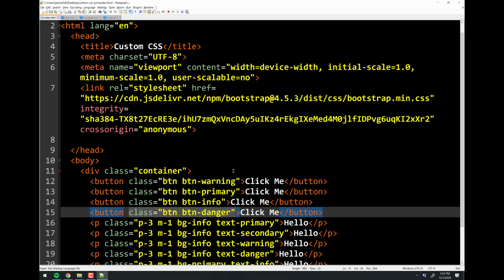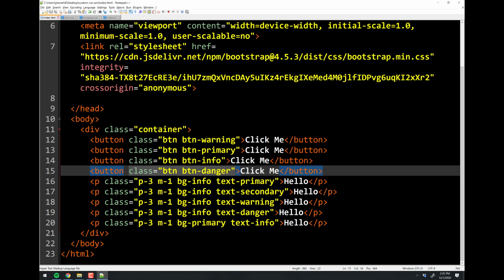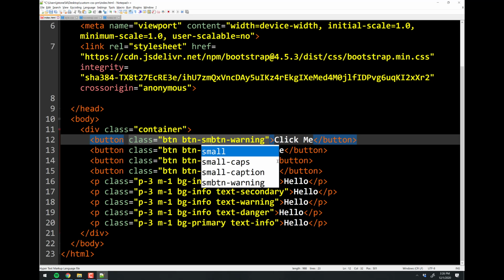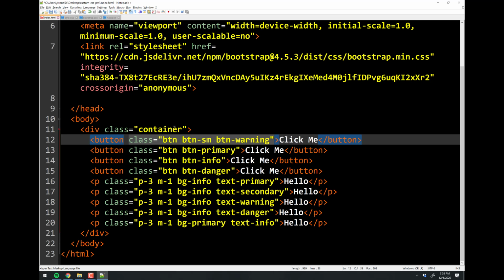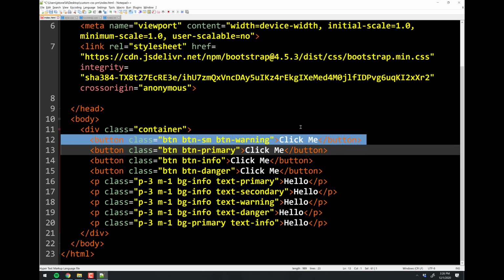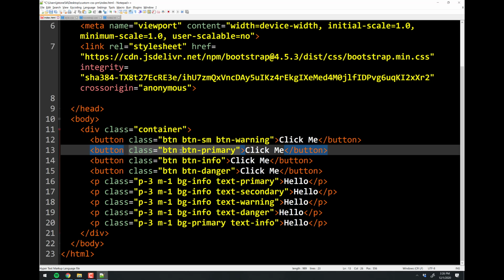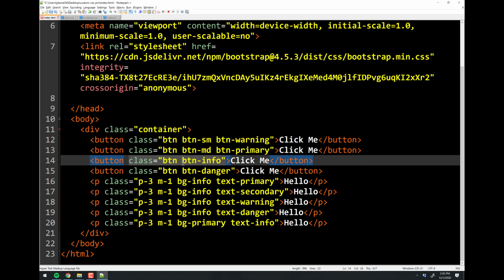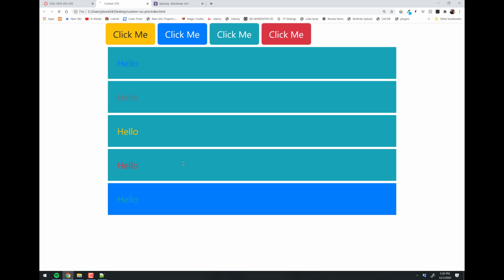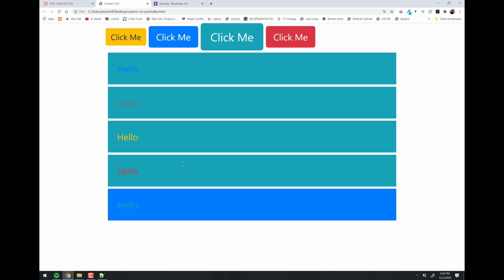Well, as I mentioned, we can do this small, medium, large keyword. All that is, it's just going to be part of a class name, okay? So I can have a btn-small. That's just another class. So this first button here has got 3 classes applied to it, right? The btn class, the btn small class, and the btn warning class, okay? And then I could do btn medium, and I could do btn large, right? So now we get 3 different size buttons, okay?